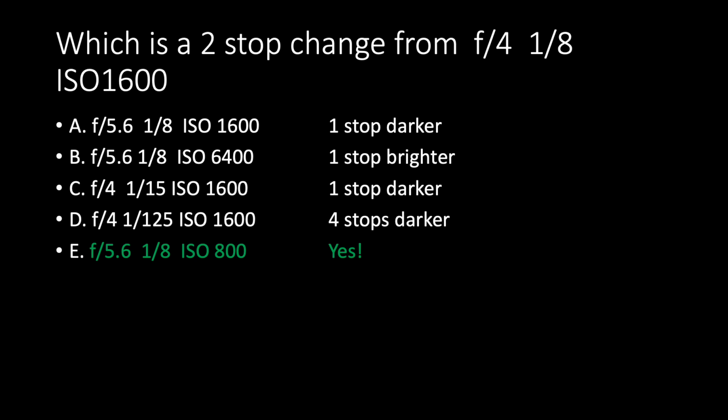Okay, and these are general real-world kinds of problems, and this is a piece of the exposure that you need to be able to manipulate in the field as you look at your picture and you say, I don't have enough depth of field, how do I fix it? I don't have a fast enough shutter speed to stop my hands from shaking the camera, how do I fix it? This is where you're going to fix it, by trading f-stop, shutter speed, and ISO until you get settings that work for you.